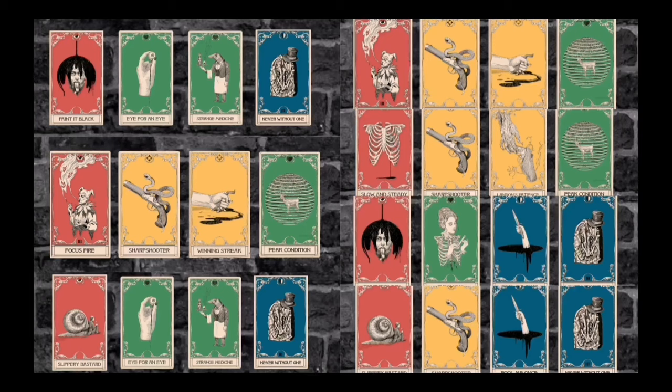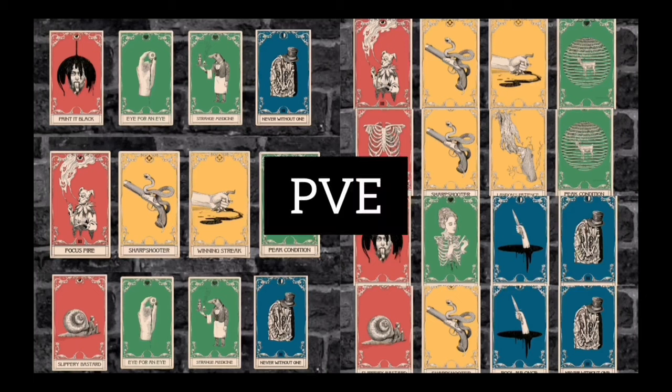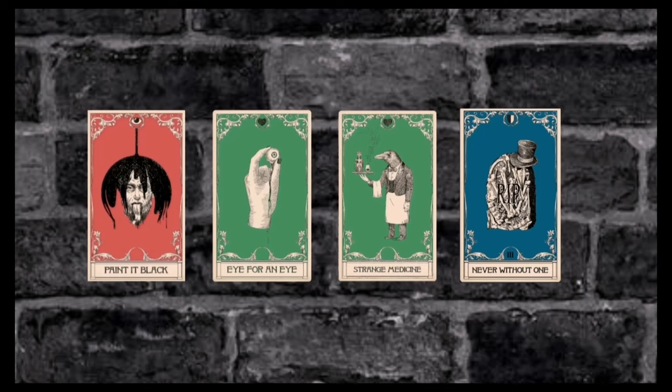However, if you dudes want a lineup for PvE, then I'm just going to put this out there from the get-go. First things first is going to be Paint It Black. It's the easiest thing to use in regards to NPCs. The second thing is Eye for an Eye. This is mostly effective when you hit the headshots, and what this is going to do, it saves you wasting all your tonics on Deadeye.